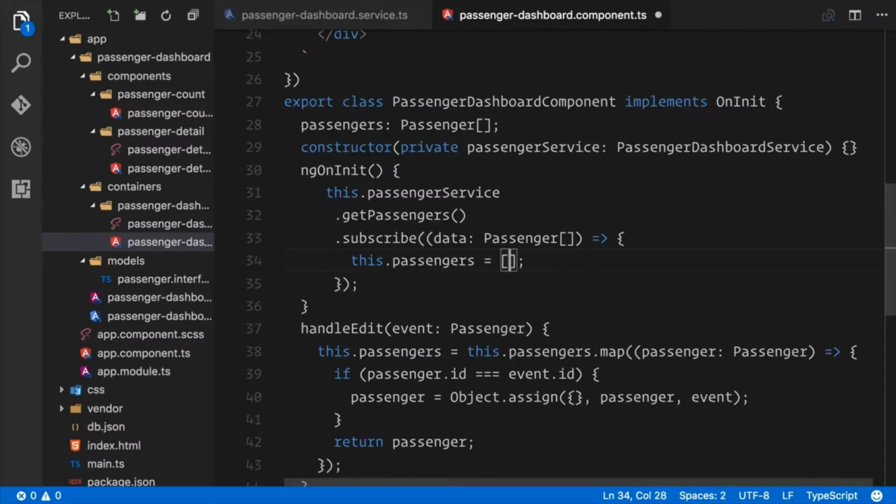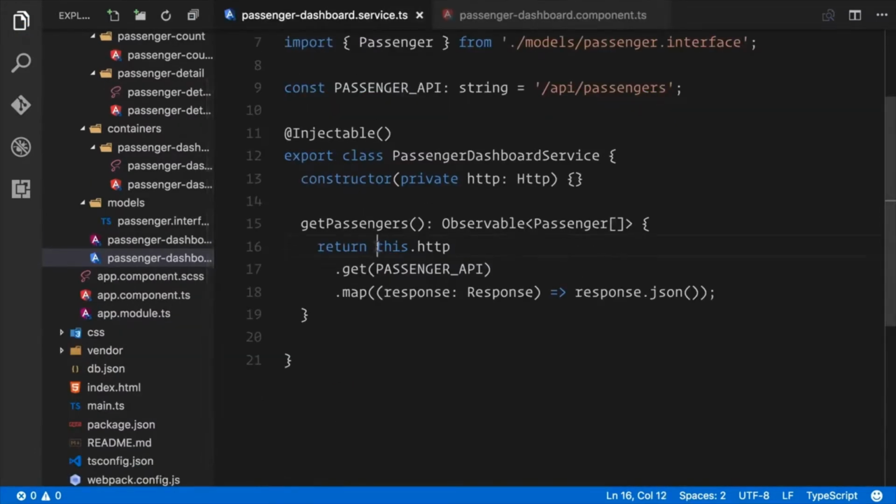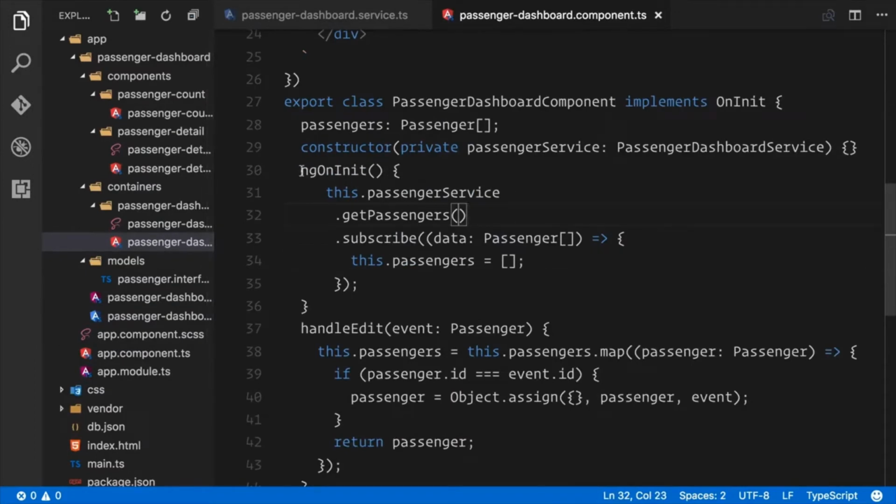All we're doing is taking that data from our local database, asking for it via Angular's HTTP. We're converting the response from JSON. We're saying here that the type that we're returning will be an observable. Inside of here, we're simply using ngOnInit. So we're not using the constructor because you shouldn't use that for things like data requests. We want to initialize these when the component is in fact ready.